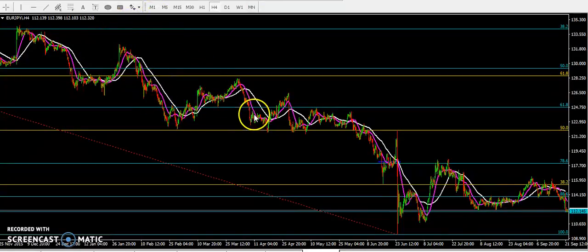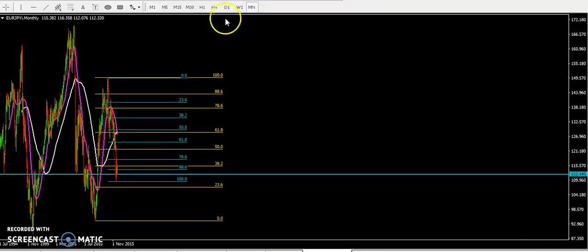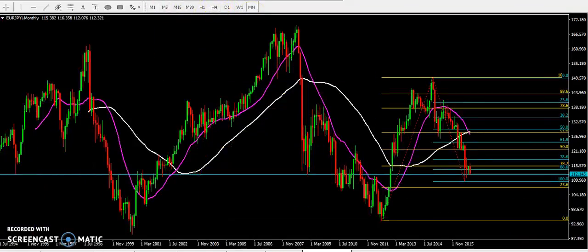So you know where the resistance points are, the supports, everything. What I usually do is I just kind of look for patterns. I go into smaller time frames. I look for what's going on in the market. I start on the larger time frames first. It clearly has been in a downtrend for quite some time now.